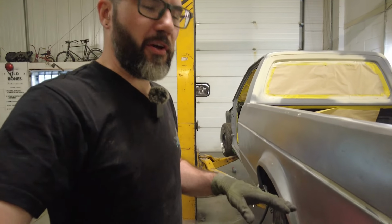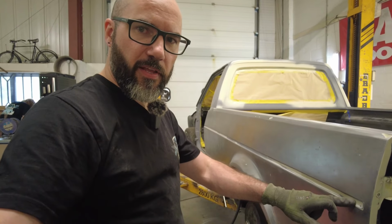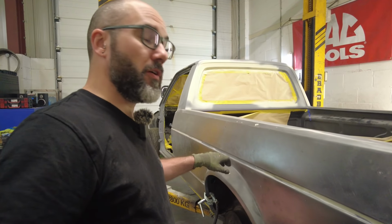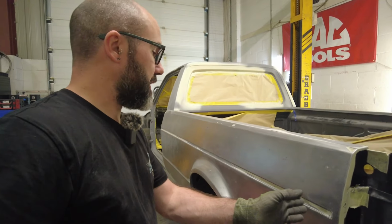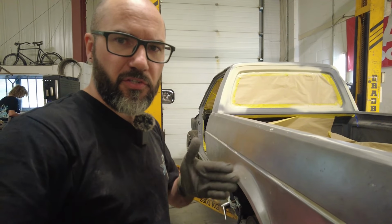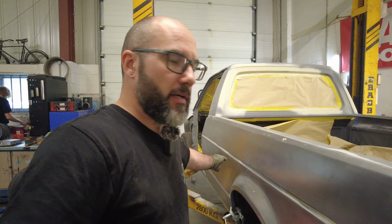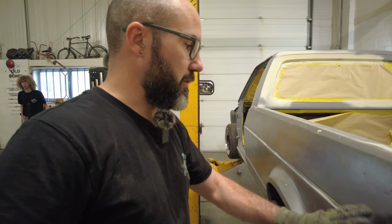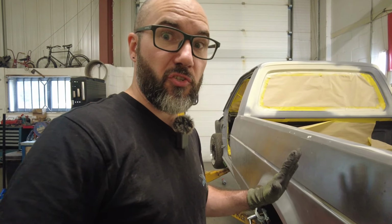Just one very critical detail that I forgot to mention about the whole process is the swage line here. This waistline is where the chrome trim clips into, and before, this was like a string of spaghetti going all the way down. It was just so in and out. And where we've been pulling, stretching and bringing it all back to shape, now the line is where it's meant to be, which is ideal because you don't want to build up filler on those edges, because when you put the trim on it's going to look strange.